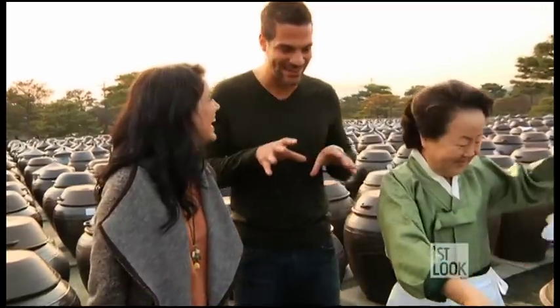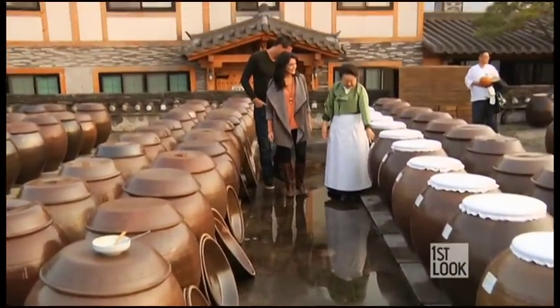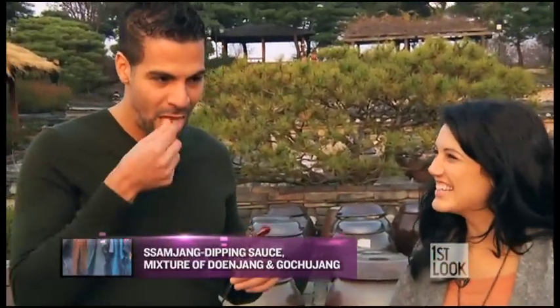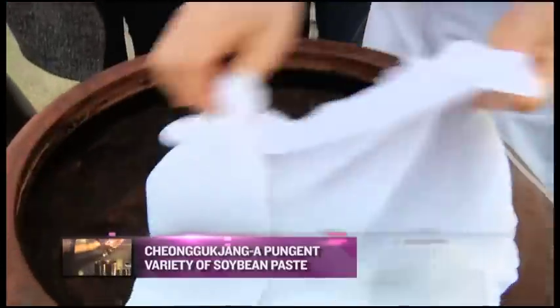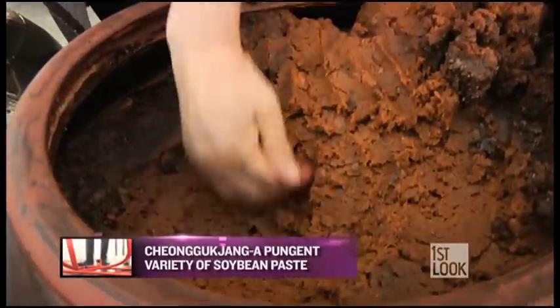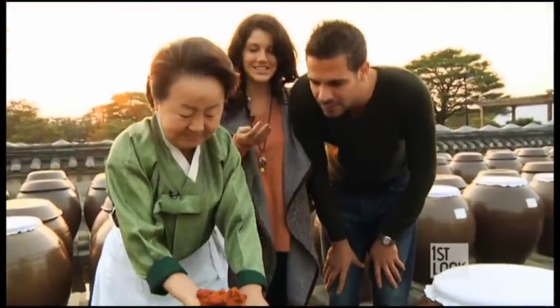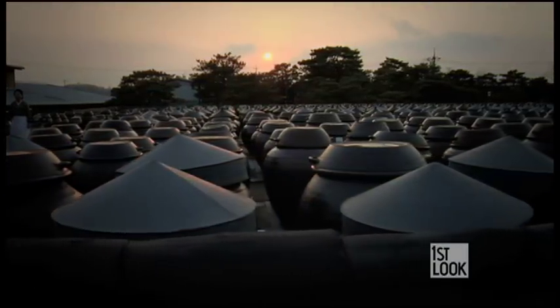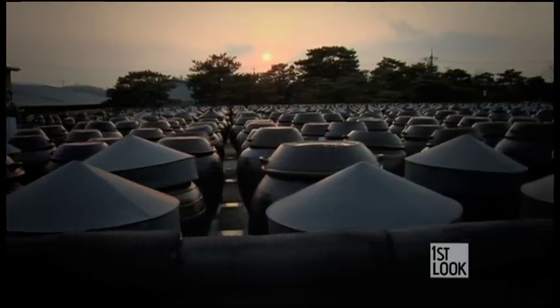That is the most amazing soy sauce I've ever had. These are all newer — 2010. Can I lick this? And all this was put in here like eight years ago. We're the first ones that get to see it. It's amazing when she peels open that first layer how the smell just hits you. It's sort of attacking every one of your senses — you have the sight of the pots, you have the taste of these amazing ingredients. It's really like a science. You need sun and wind in order for it to ferment. It's just incredible.